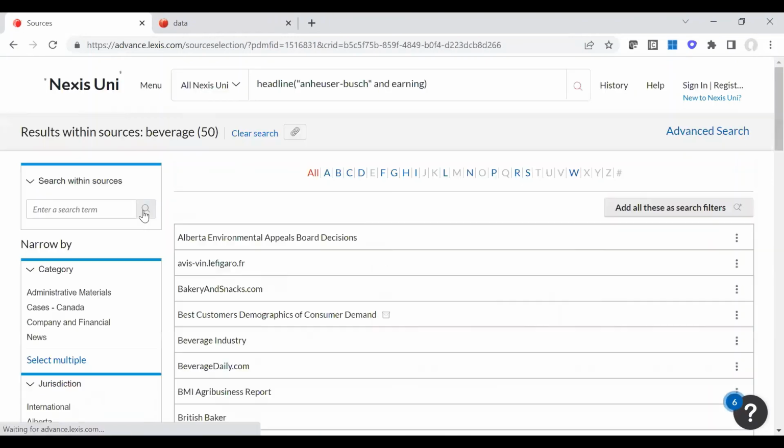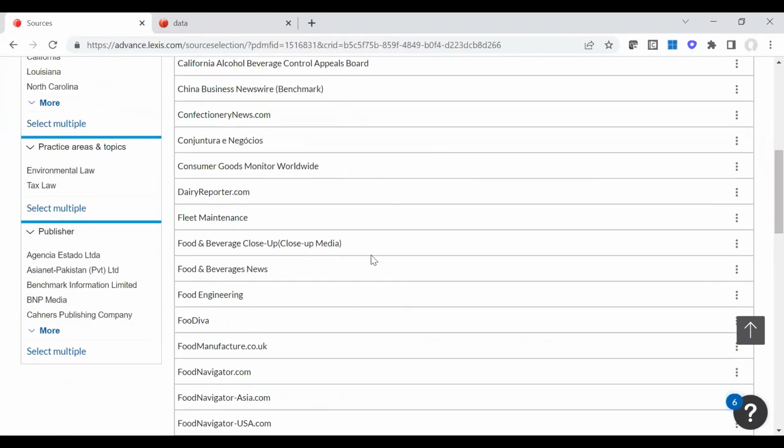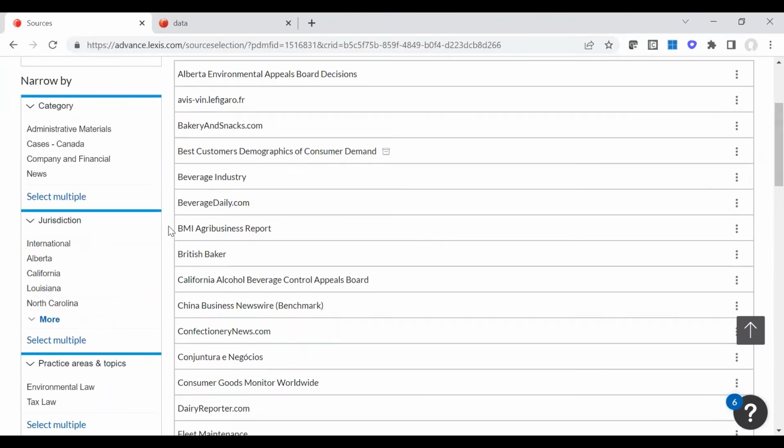What the system's going to do is two-fold, everyone. Number one, it's going to look in the title and find those publications with beverage in the name of the title. So beverage industry, food and beverage news. Like I said, these are those great industry trade professional publications. Now I'm quite sure somebody's thinking to themselves, why the heck did the British baker come about?